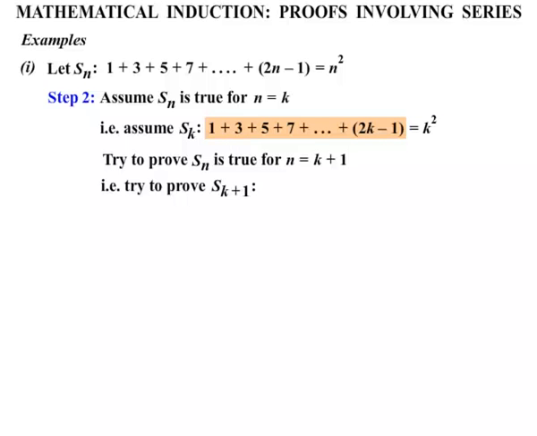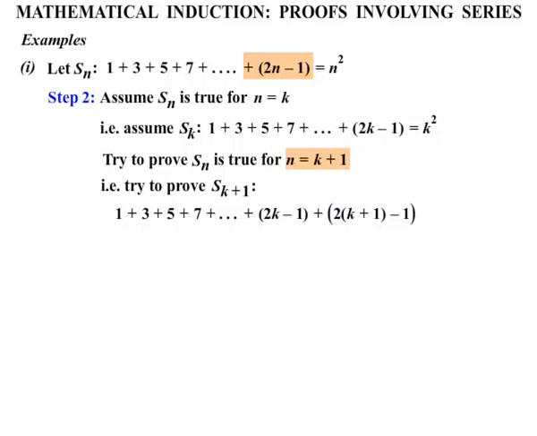The way we do that, we write down what we've got so far, Sk, and for S k plus 1, we're after the next term. So we put that next term for k plus 1 into that, and we get 2 times k plus 1 minus 1. And where we have equals to n squared, where n equals k plus 1. So we're hopefully going to prove that it equals k plus 1 squared. Now that looks fairly formidable, but let's break it down.